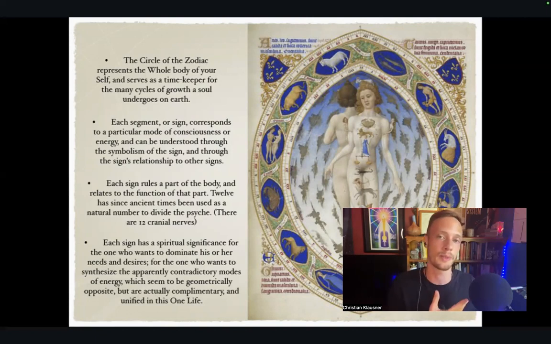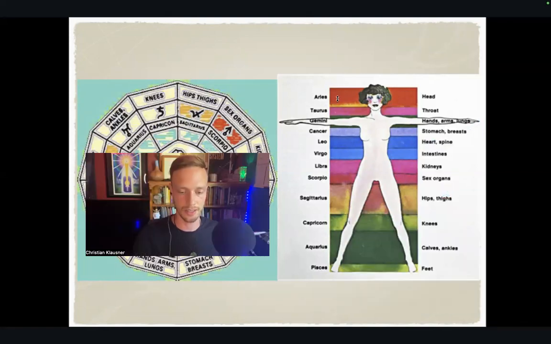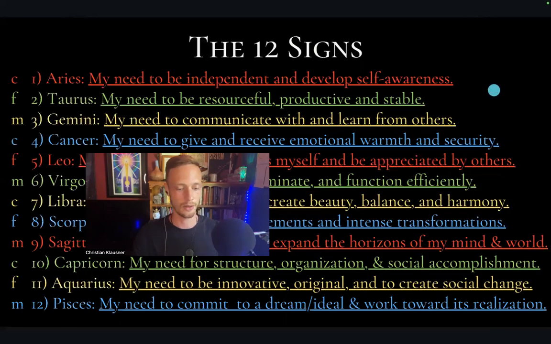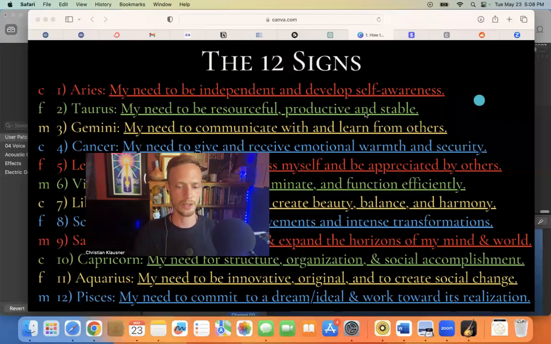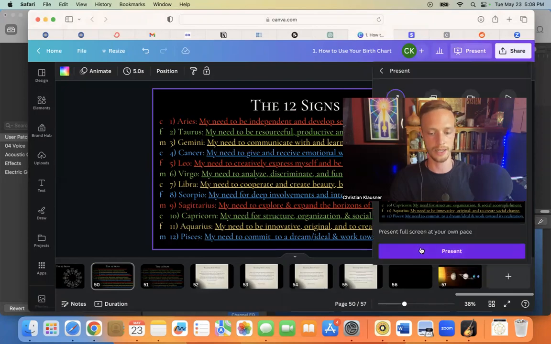What comes before Scorpio? And as you learn this whole picture, and especially as you memorize it, guys, it will blow your mind, the ideas that start to spring up within you. Again, here's a representation of the zodiac overlaid over the body. You got Aries at the head, Taurus at the throat, and so on and so forth. Again, you guys will get all these slides. So yeah, here's another way you could look at the 12 signs, and then I'll end it here.